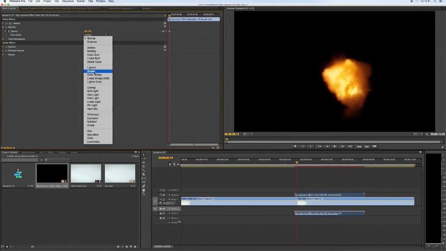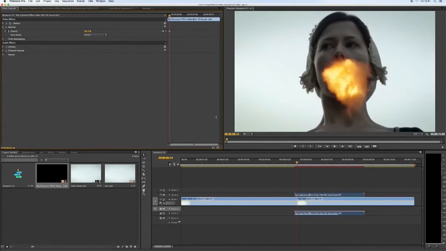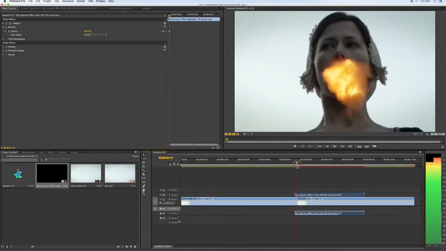So if we go to screen for this particular instance, anything that you want to appear as an absolute duplicate above and on top of the video, we use screen. So use the screen effect, and straight away you can see that that's happening. So that effect is perfectly laid on top of the lady's head. But also, it's probably a bit small.